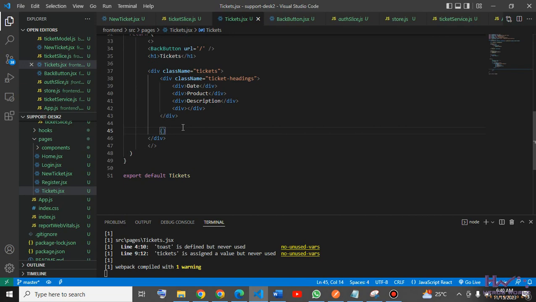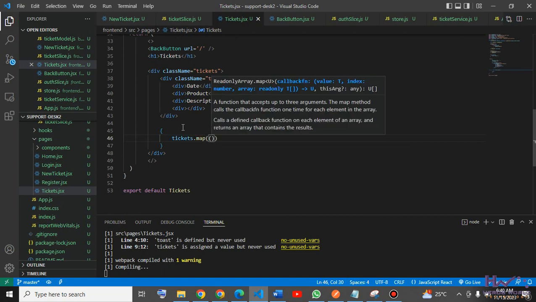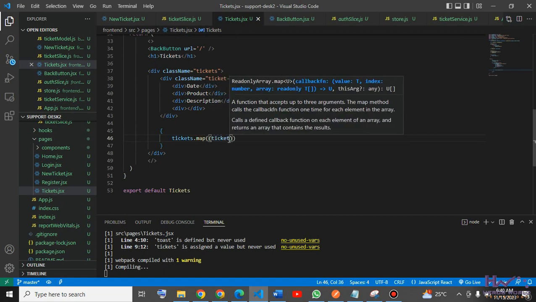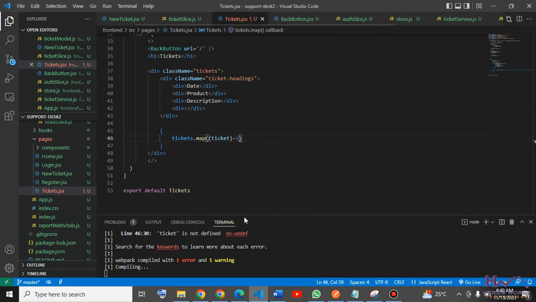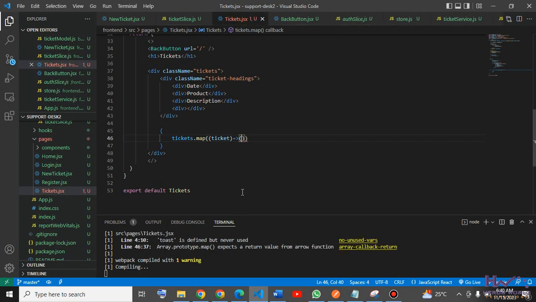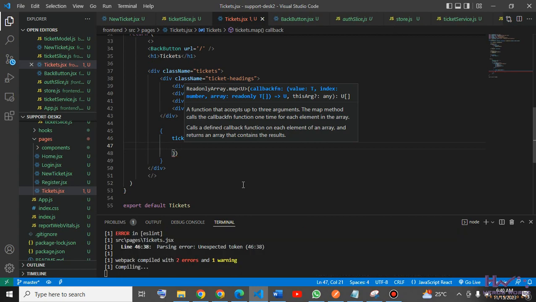So we're going to have tickets.map, and then each of them is going to be a ticket. Let's use a bracket like this. We're going to return a ticket component, which we're going to create.